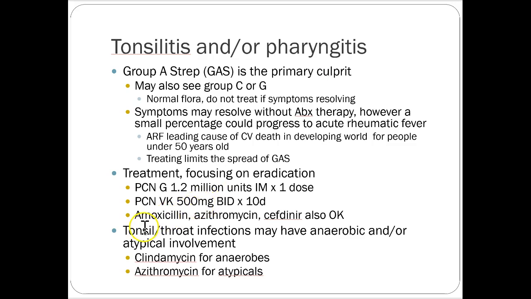If you have more of a tonsillar involvement, it can have some anaerobic or atypical pathogens. Clindamycin is good for mouth type anaerobes. Remember, that's kind of the above the waist anaerobes, and then azithromycin is good for atypicals. Above the waist. That's what they always said in school. I more think of it like above the diaphragm, like mostly upper. Actually, mostly oral flora is what I would think clindamycin is most beneficial for when it comes to its anaerobic coverage.